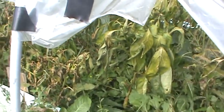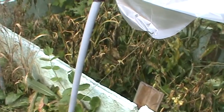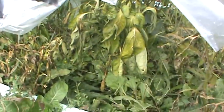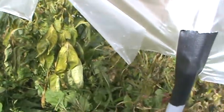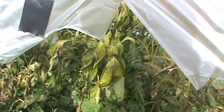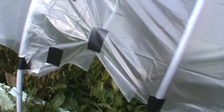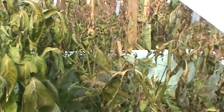The frost still got to the pepper plants. I see one pepper in there in pretty good shape. We'll see if they still grow even though the foliage is dying off — they still might produce for a little while. It went down to minus two, two nights in a row, so it hit them pretty hard.